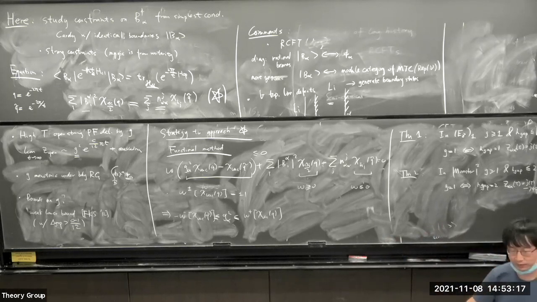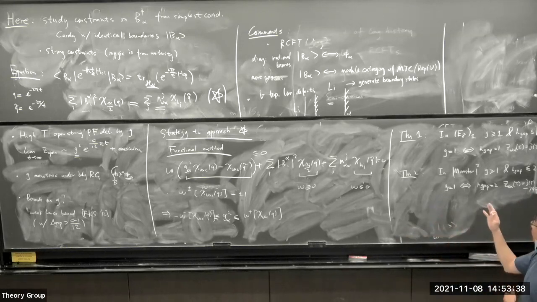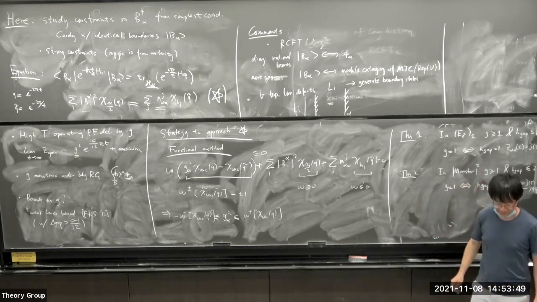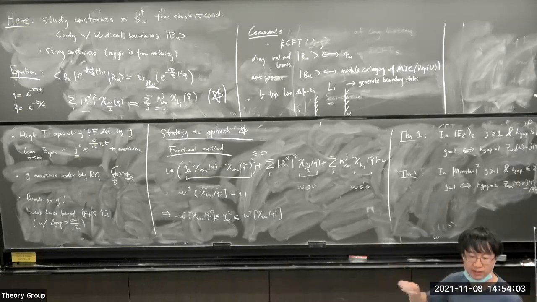Are there features in the numerics? Is there a kink or anything at these places? If I look at H as a function of C, will I see some change of behavior? So not quite. I should say that in these cases where the numerical bound is saturated by these theories, we're just fixing a particular C, and we put in information about the bulk. For example, in order to get bounds on branes in a modular-invariant CFT, we put in the extra constraint that the bulk gap is equal to a given value. The numerical bound that does not include this constraint is kind of featureless. It just tells you there's a bound, but you don't see the saturations.